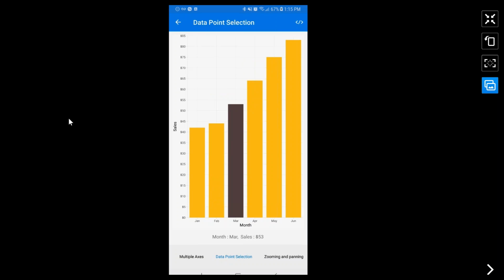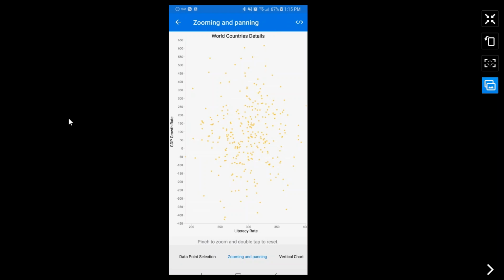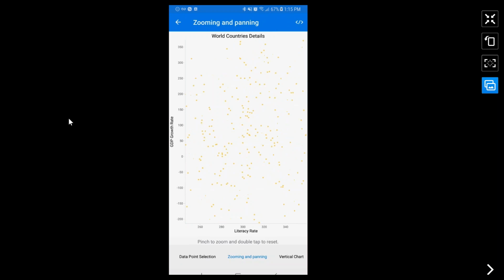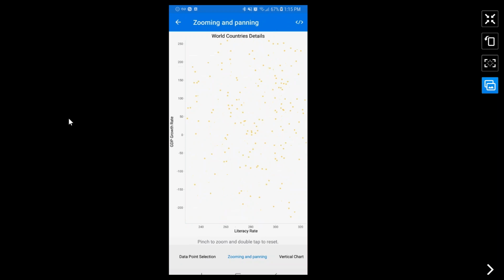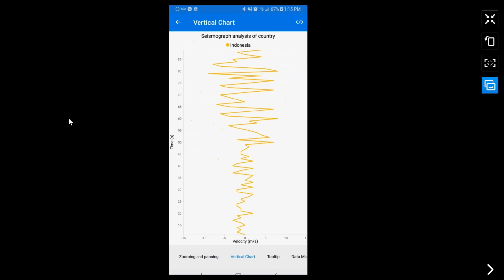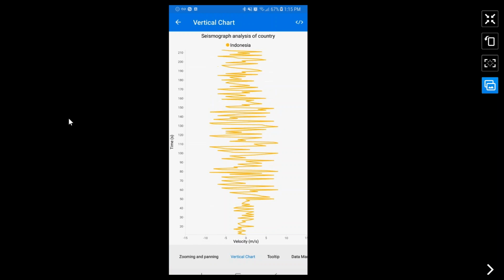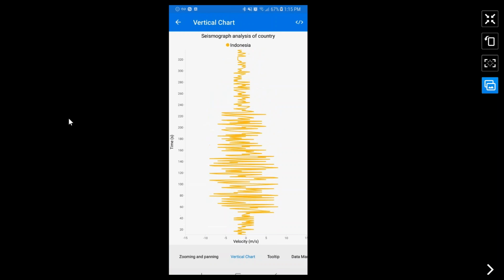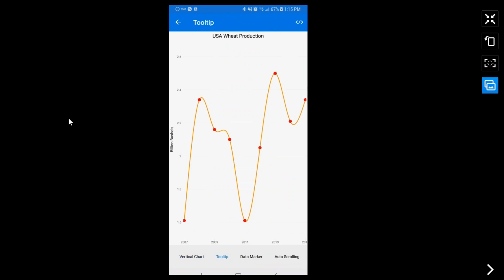We also support data point selection. So here you can see I can tap on the different bars to select them, and I can tap again to deselect. There are multiple selection modes that you can choose from, and this is just one of them. We also support zooming and panning wherever it makes sense. So here I can use 2 fingers to pinch and zoom, and then 1 finger to pan in any direction. We also have support for vertical charts, so you can see that here. And you can also see the scale on the y-axis changing as more data shows up.